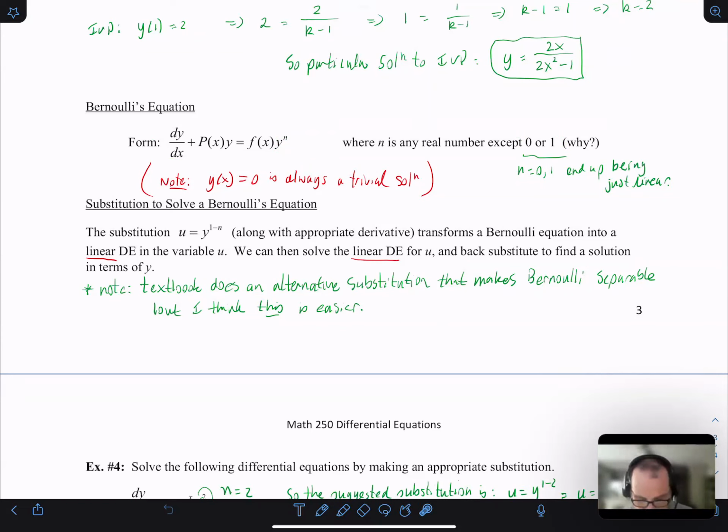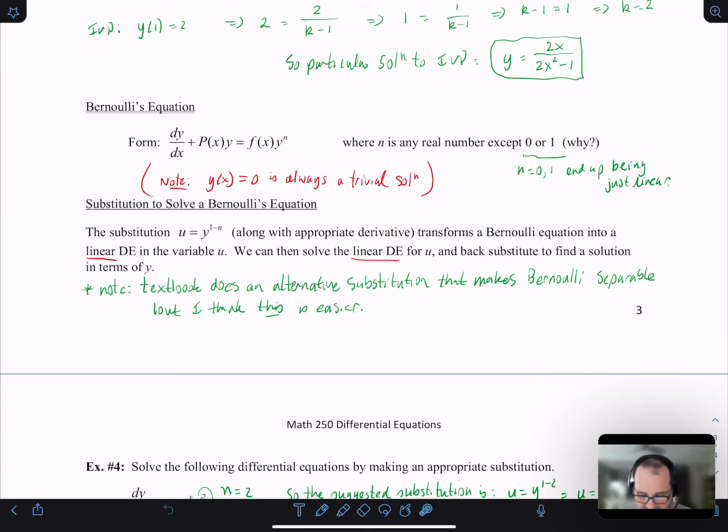We also don't care about n equals 1 either, because if n equals 1, this is of course just a y. And if this were just a y, we would simply move it to the other side of the equation, factor out the y, and that would just change the form of this linear equation. We'd have a dy dx plus, and then we'd have a function of x, which would be p of x minus f of x times y equals 0 on the other side. So if n is 0 or n is 1, this can still be considered just a linear equation, and we don't need a new method for it.